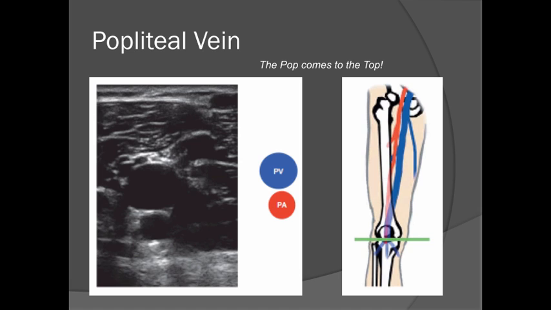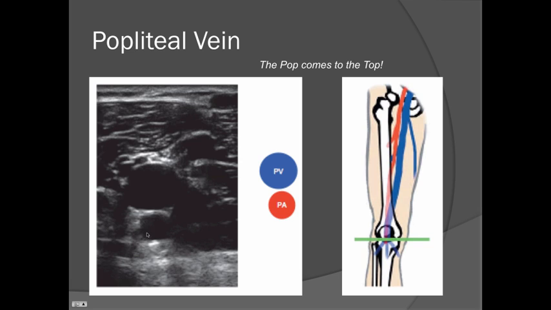And then here we're looking at the popliteal vein. So as we can see in our cartoon, we're down here at the knee, and this is really the posterior surface of the knee right here at the top of the image, because for this we're going to come from behind the knee. And we're looking down, we have our superficial tissue, and then here is the popliteal vein and the popliteal artery.